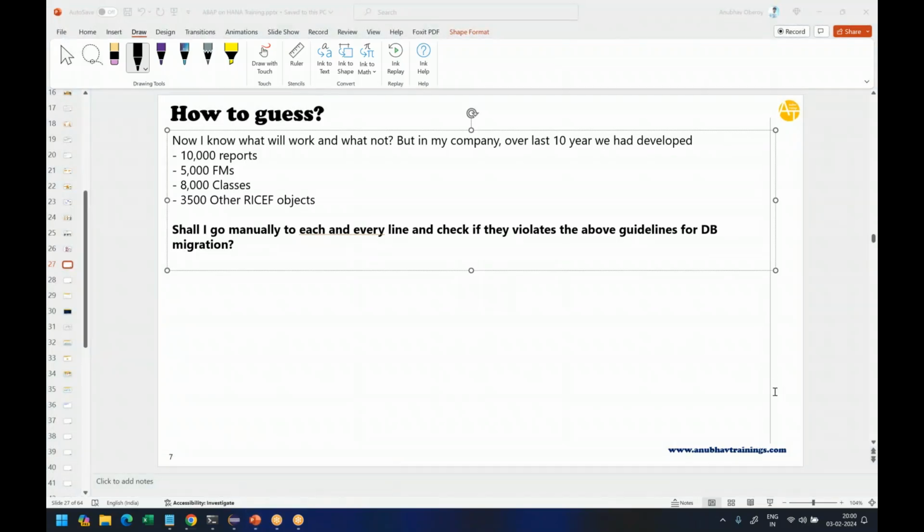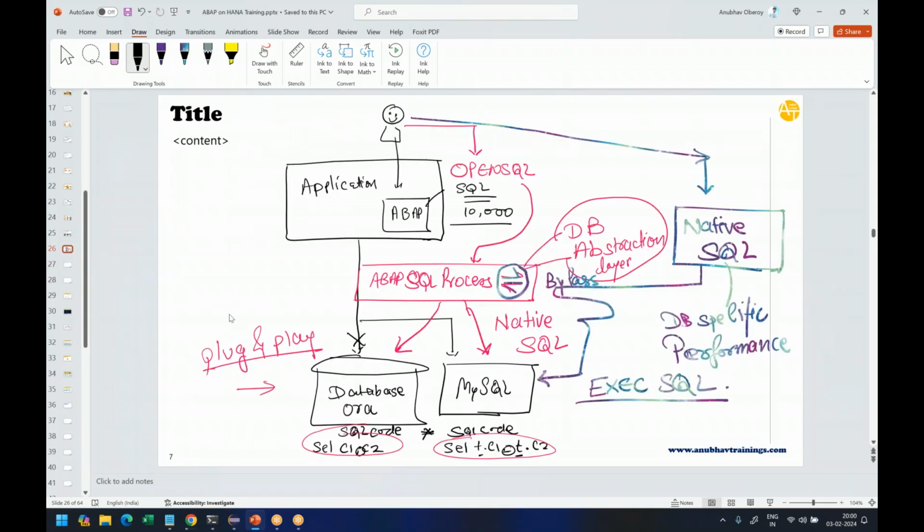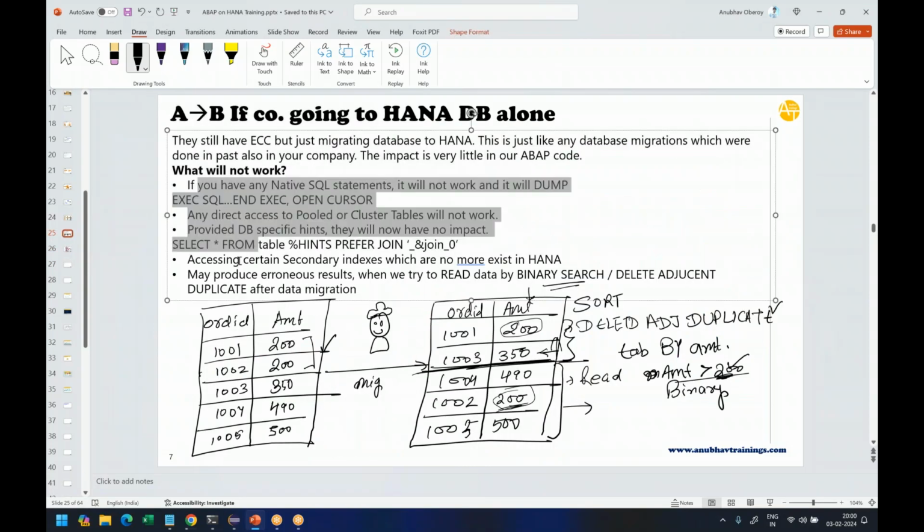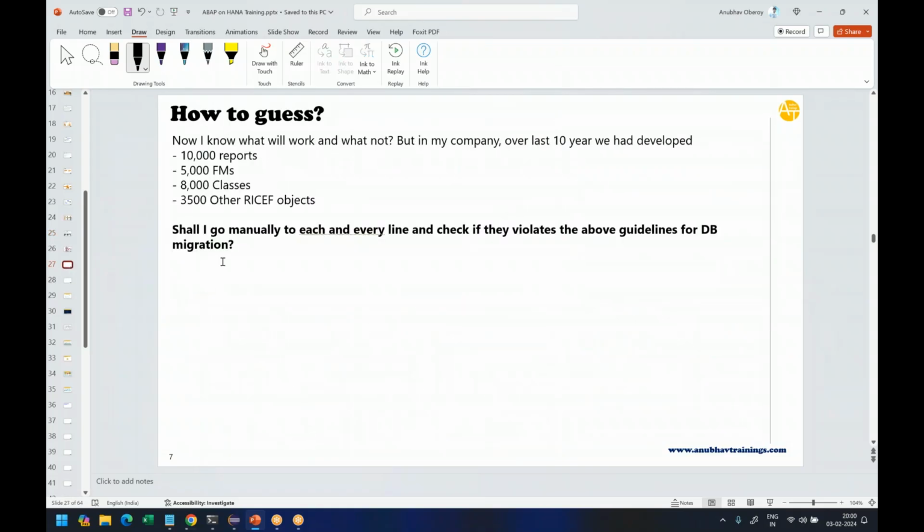Please answer in the chat window. Will you manually go to every line of code written over the last 10 years by hundreds of developers across the board in your company, and manually check whether all of these guidelines are followed or not? Even if you want to, you cannot. You will not have that much time, believe me. Manually you cannot. So what do we do?